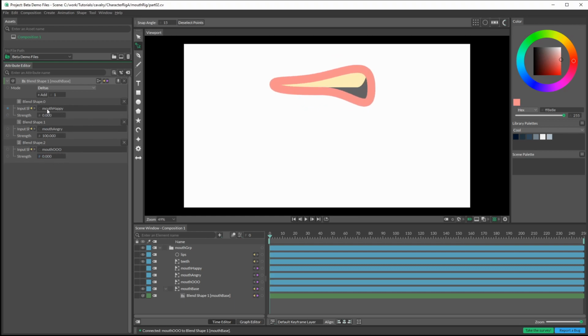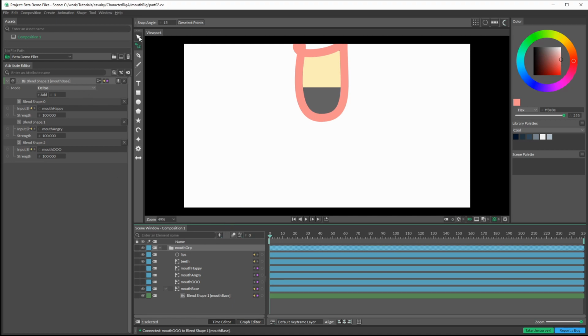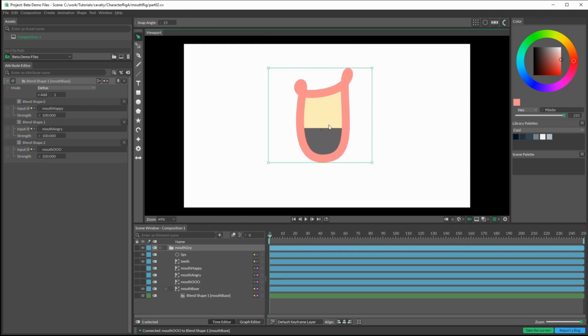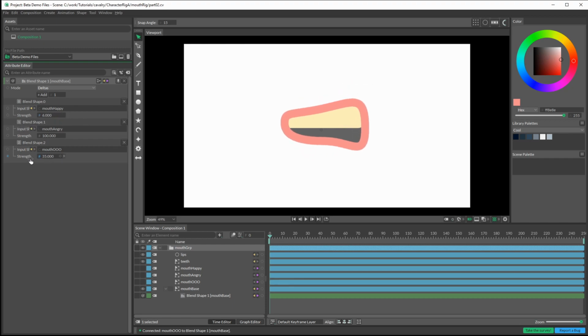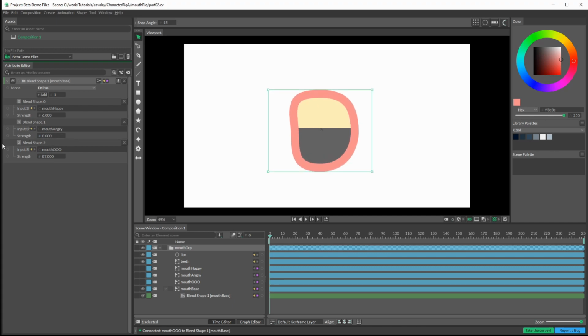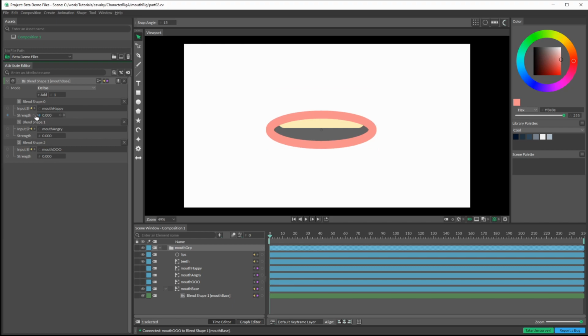So if we do this one and then mix it with this one, we can get some different looks, and we can mix these two together, and you can see, there's a certain extent to where they'll look good if you put them all together. Actually, let's click the mouth group, select it with this tool, and bring it down so it could see things. Okay, so yeah, if you have them all on, you might get a weird look. So just be mindful of that. You can get combinations, but just be careful. Okay, so let's bring these all down to 0, and let's set up some controllers here.